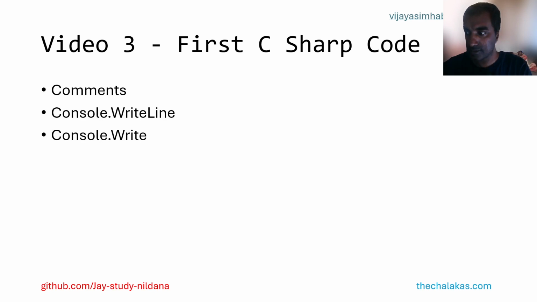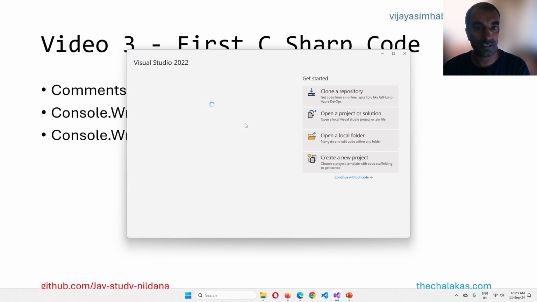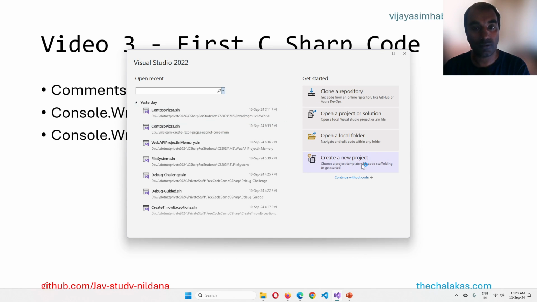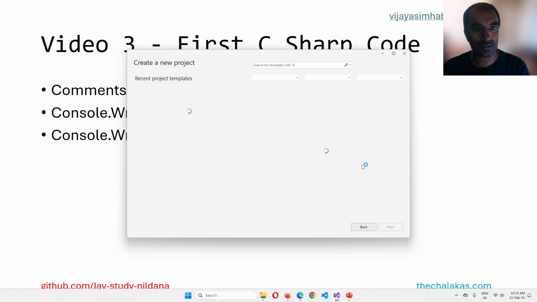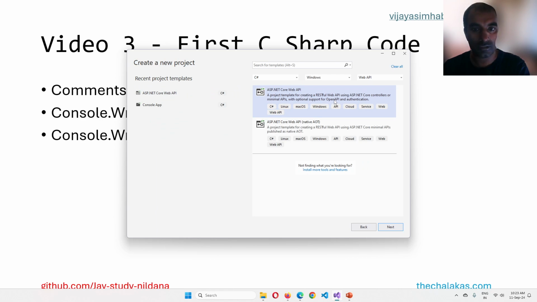So first step, let's go ahead and fire up Visual Studio. Hopefully you have already installed it from the previous videos; I already explained how to install Visual Studio. So let's fire it up. Let's go to Visual Studio 2022. Here we go. Then I want to create a new project. Normally you would use GitHub for this. I have put some GitHub videos on my channel, hopefully you'll check it out.